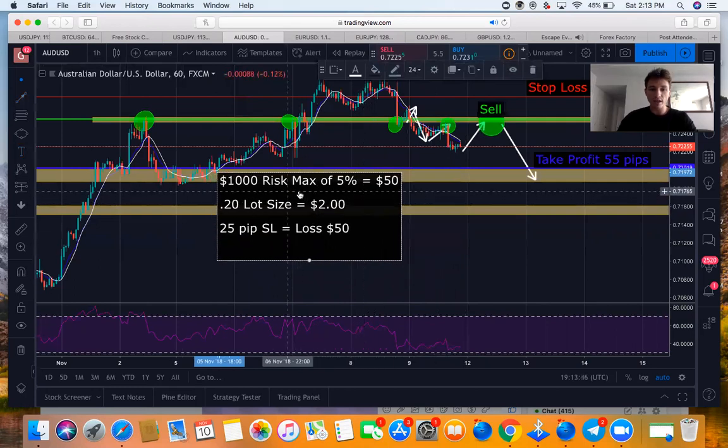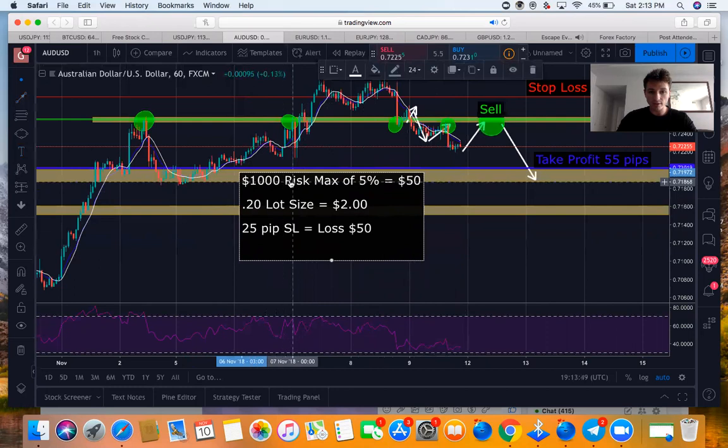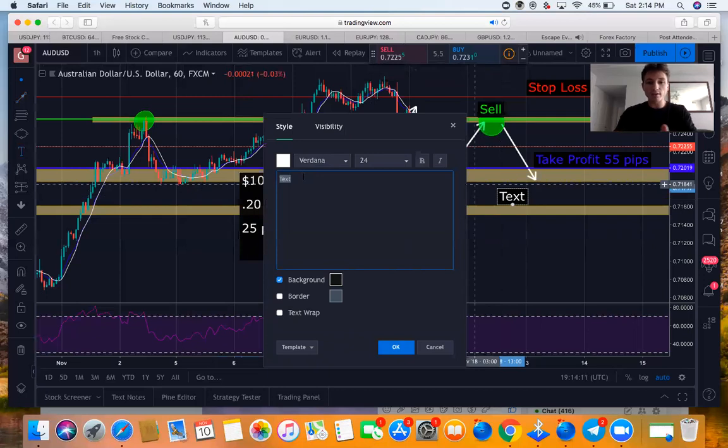So right here you see $1,000 risk management, $1,000 account size, a risk maximum of 5%, which is $50. The lot size we saw was 20-cent lot, which is $2 a pip. That's going to get us a loss of $50. Now we got to see if the take profit is correct in the right direction. So if we had a $1,000 account and I'm only able to lose $50, I know right away that my lot size cannot be more than 20 cents, guys. This is why the greed comes in. Being able to stay patient on your trades and use the proper risk management, because the money's always going to be there.